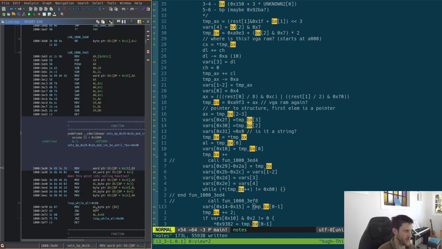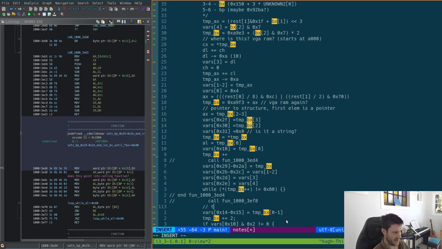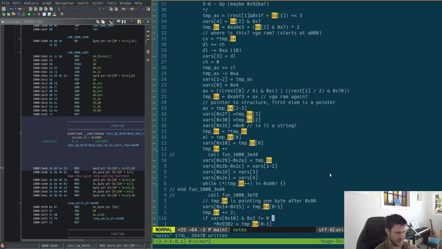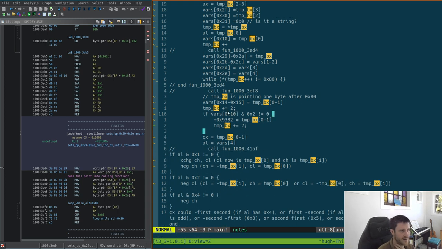So we'll increment bx, so we will at least test it. So afterwards it will be incremented, so it will be 1 after 0x80. Temp bx is 1 byte after 0x80. So that's like a stop bit of sorts to tell it to go to the next thing, and then here it does some more things.